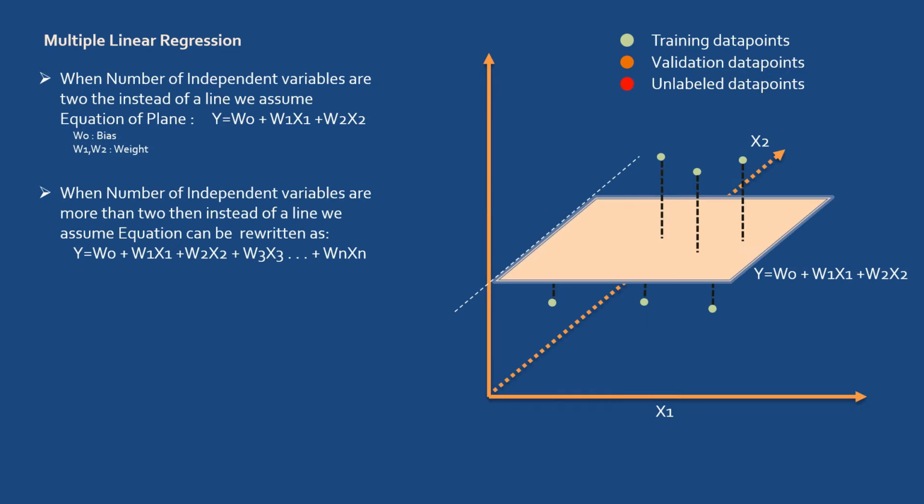The algorithm we have discussed so far is an example of simple linear regression, where data points are represented by one line only. Here only one input variable x is considered, therefore the equation is y = w0 + w1x. But we may have two input variables, and then data points cannot be represented by a line, rather it will be a plane in two dimensions. In this case, the equation becomes y = w0 + w1x1 + w2x2.